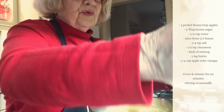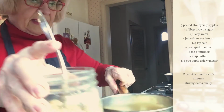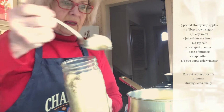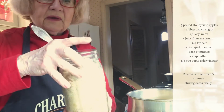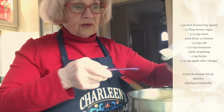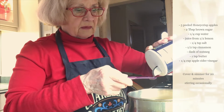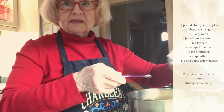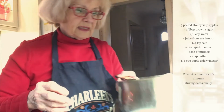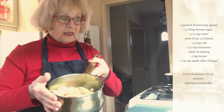And I'm going to take a little bit of this brown sugar that I have here, a heaping tablespoon of brown sugar. And I'm going to put a 1/4 teaspoon of salt. Not a lot of salt in this, and we'll taste it later and see. Salt is just to enhance the flavor, like the lemon. So we've got a little bit of water in there and some brown sugar.